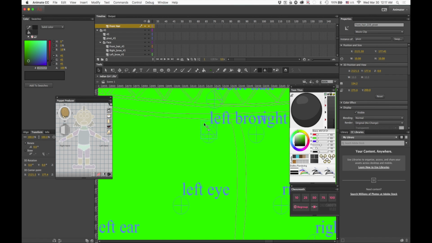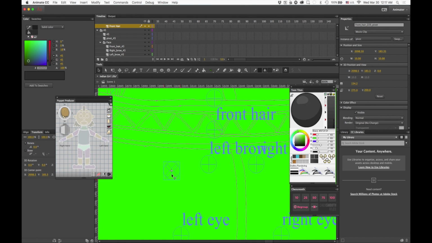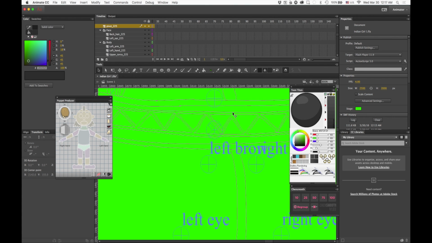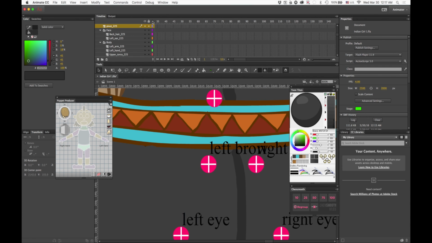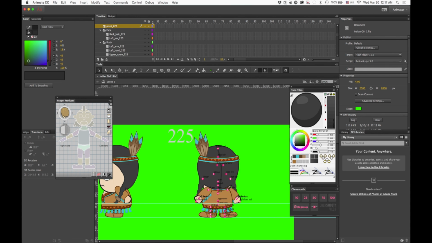This is the front hair pivot that I just added, and I needed to line up with this one. And so that I don't cause confusion to the application, once I get it lined up, I'm going to delete the original front hair marker. So now it's just the last pivot that I created. And I can now take it out of outline mode and zoom back out, and it will be in the spot that I needed to be in.